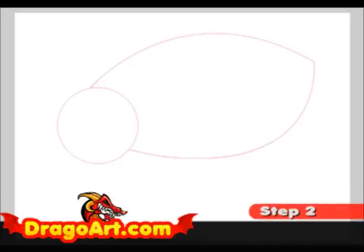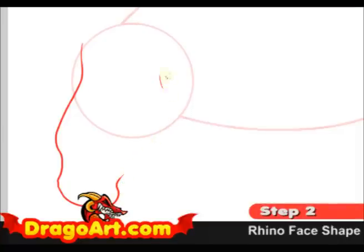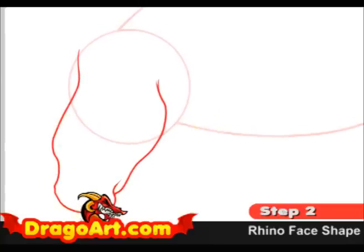I'm going to proceed and make a second step, and this is going to be on the rhino's shape of the head. And rhinos have snouts very similar to giraffes. Alright, so now I've got this long shape that curves inwards, and below it is a bottom mouthpiece. This works up into a larger part, which is the jawline. This is where the eye is going to be placed.